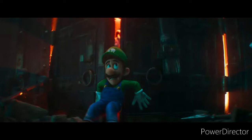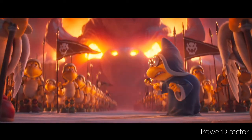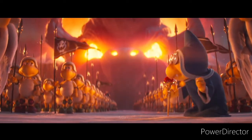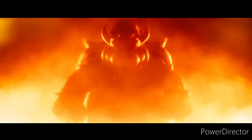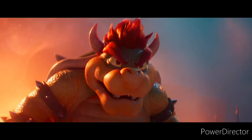I do like it. And so now, finally, let's talk about the characters. Bowser and his troops were the first to be shown off. I think Bowser sounds good. His voice actor was a good choice. I do love his voice in this movie. Yeah, it suits him, not gonna lie. And he looks great in this movie as well. So, Jack Black as Bowser, right?